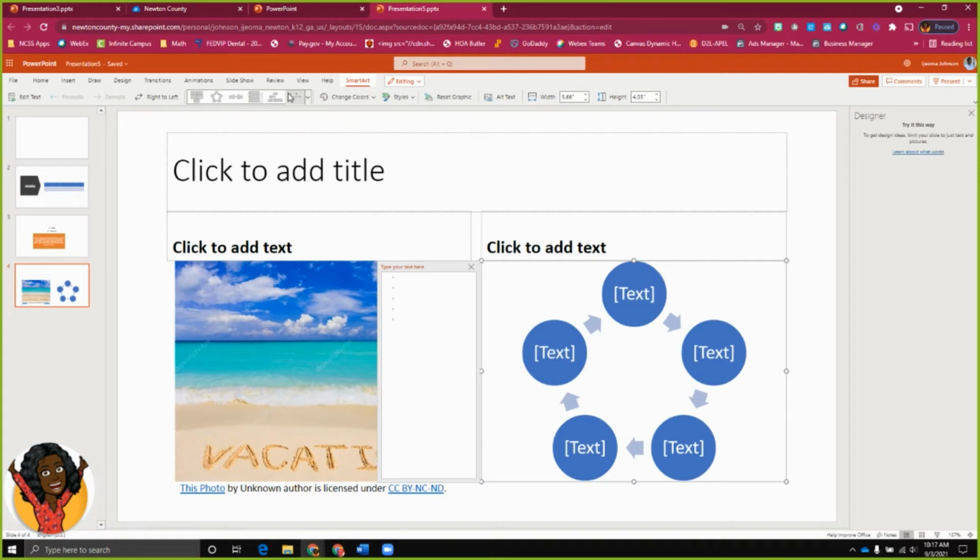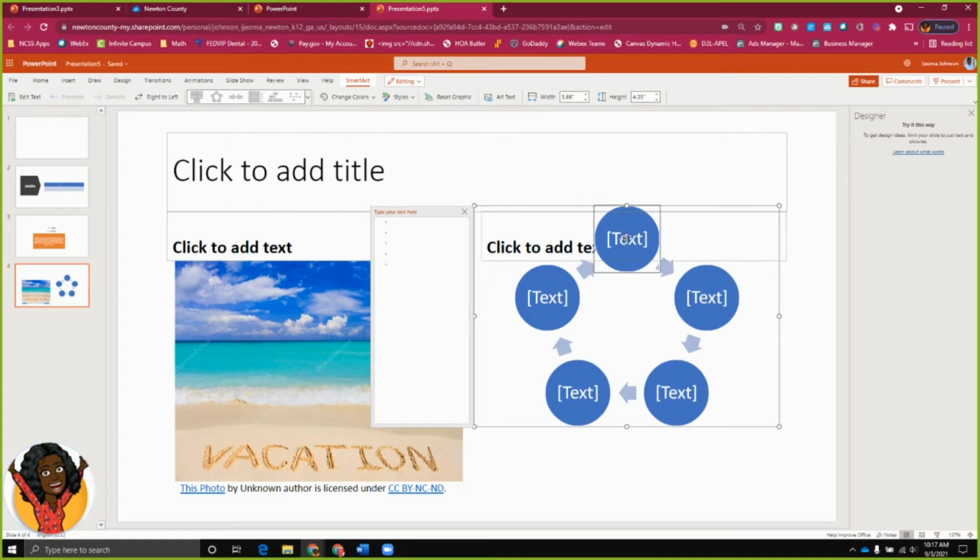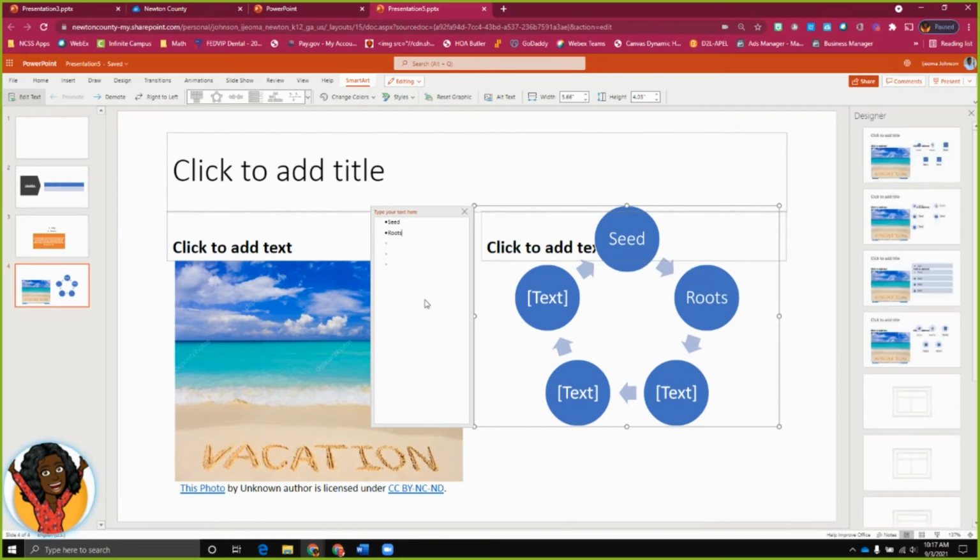I could insert a different graphic, and now I can hit the text box and type what I need here. So it goes from being a seed. You see that? It takes roots or the different parts. So now it's adding that information to my little flow chart. I absolutely love that. Okay?